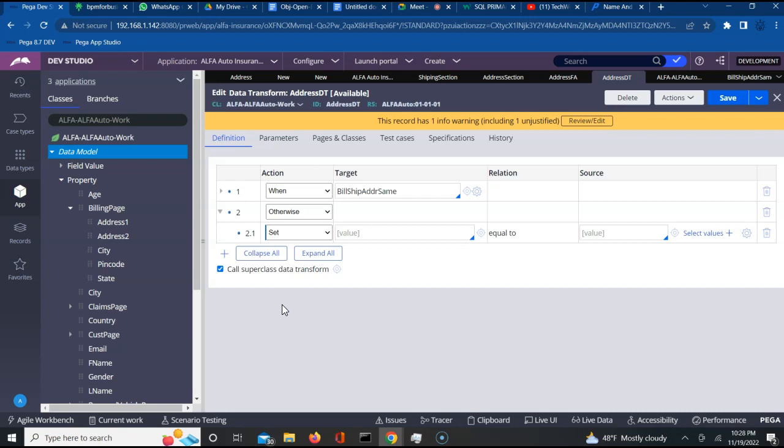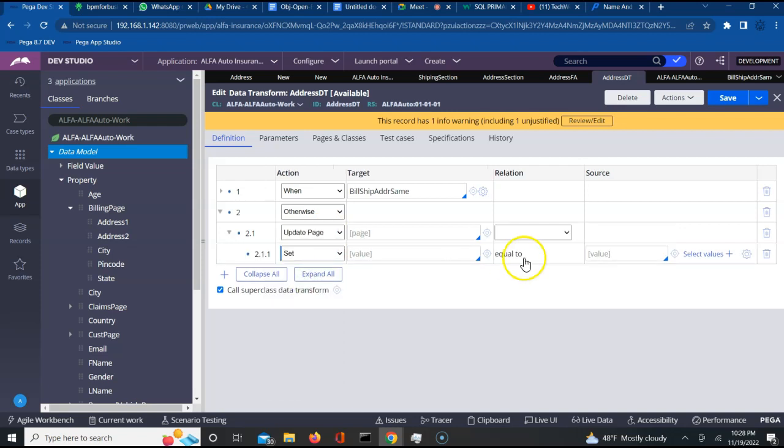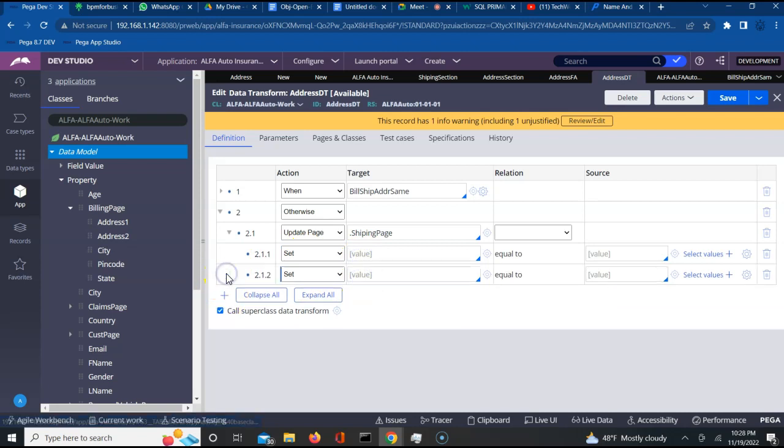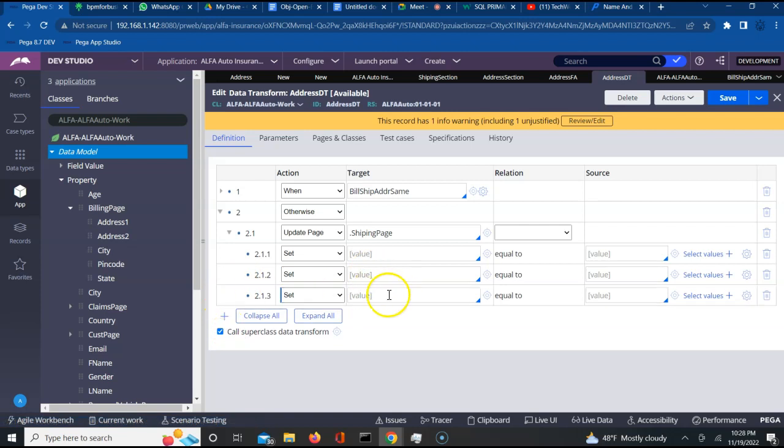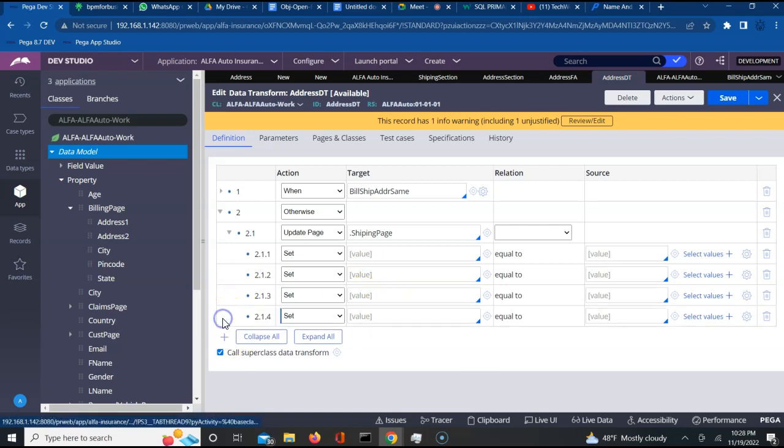Otherwise, you want to keep those values blank, right? You don't want to set anything to that, right? Whatever the new values the user is going to give, you want to use those. Same thing, update the page, not the values, whatever the page is, for example, the shipping page here. The shipping page shouldn't be updated. Yes or no? Should that be updated? If it is not true, no. If the checkbox is not checked, it has to be blank, and the user will be putting values there. Whatever the values are, he'll be giving there.